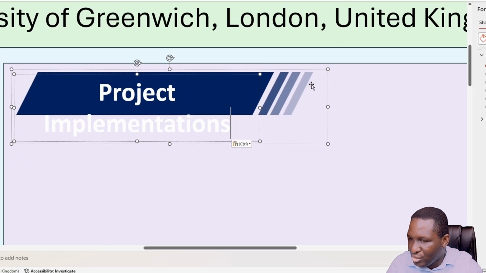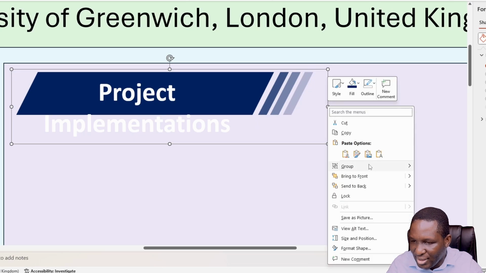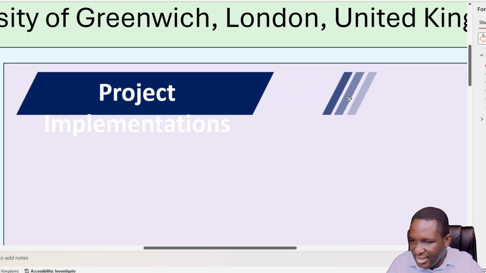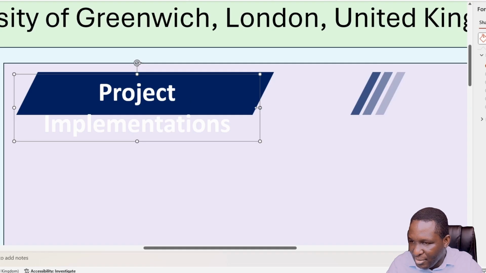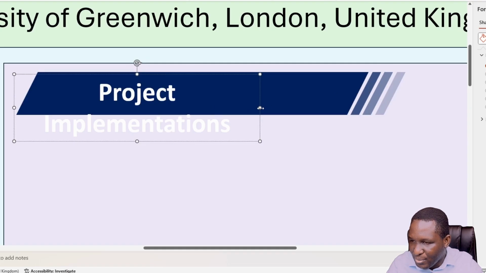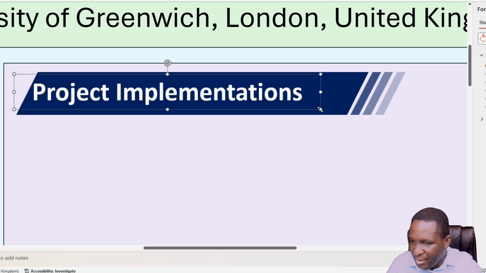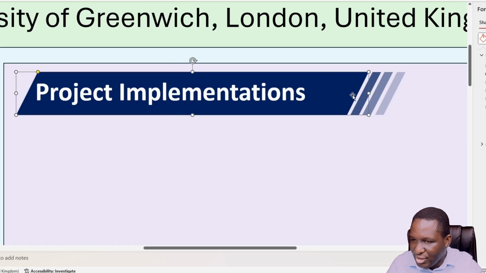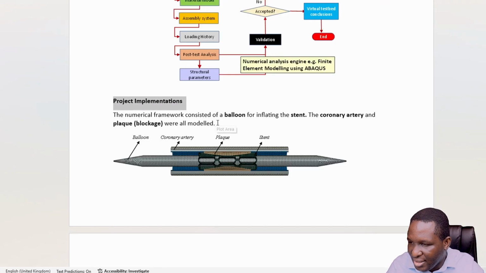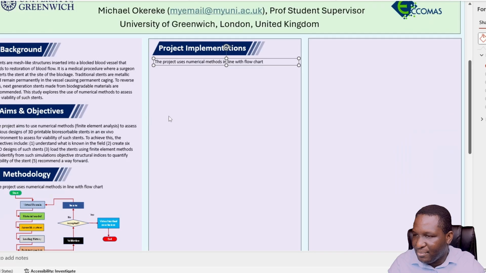So we then need to do what we did before. So I'll Control and say I want to ungroup everything here, move this, pressing down Shift to the end, and then drag this also very close, and then we open this up, and then so basically we've got our project implementation centralized, and then it's too far, so just to make it a bit tight. So we can take this, pressing down Control, I get it into that location, and then this is what we have under our project implementation.